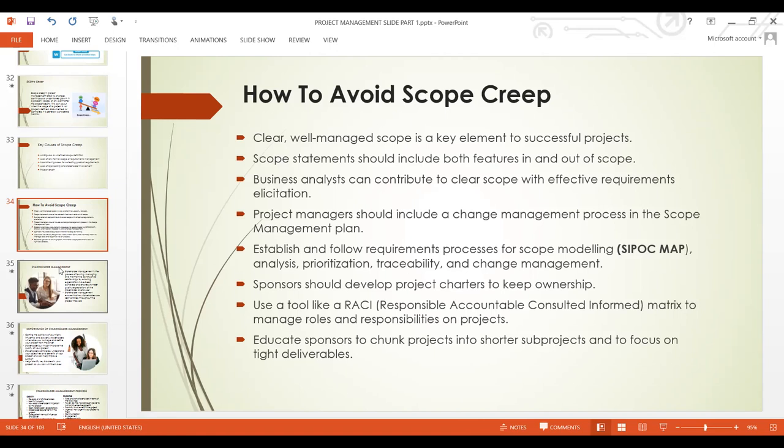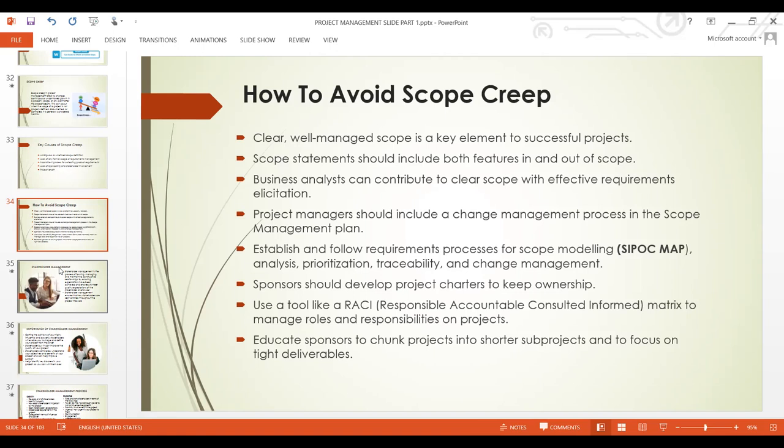The project manager should include a change management process in the scope management plan. Before you start your project, you must have a documented plan on how to manage your scope. You are expecting that a change must come, so you must have a plan. So when the change comes, it's not going to be a surprise to you. You just pull your templates. Your plan is already a template on how to manage your changes. And you do that through a change request form. The change request form contains everything in order to manage a change or to make an input in an already going project.